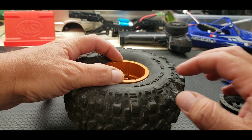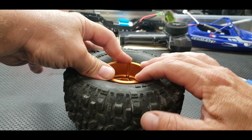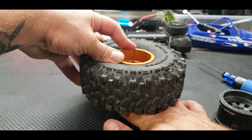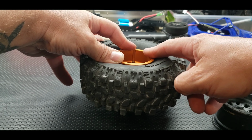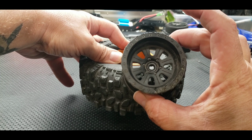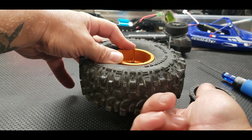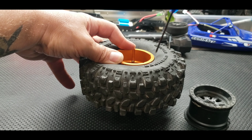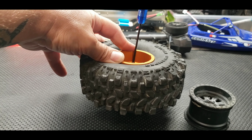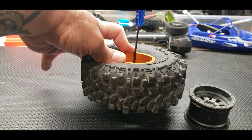It's kind of difficult to see because of the camera angle, but it's about the best I can get. So, what I've done, let me slide this forward a little bit, is after I get everything compressed in my beadlocks to where I want them, I use just one of the old rims or just another beadlock that's the same size and set it down. And I stack the face of the new beadlock on it. That way you're pushing against something that's the same size, allowing you a little bit more leverage.